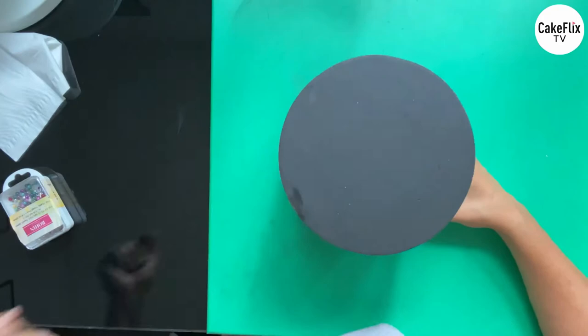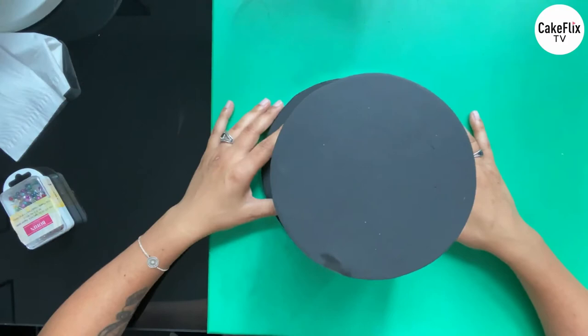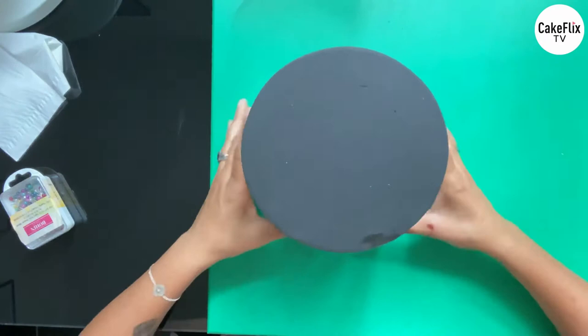I have a board covered as well. It will need a ribbon. It's covered in black and it's just slightly bigger than my dummy. Okay, so if you have a look at it from the side, it is slightly bigger.